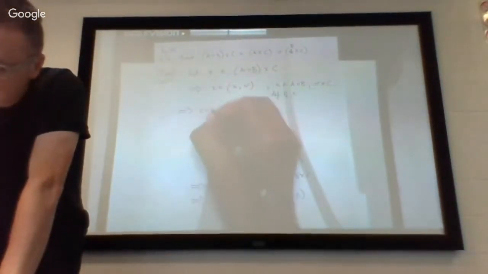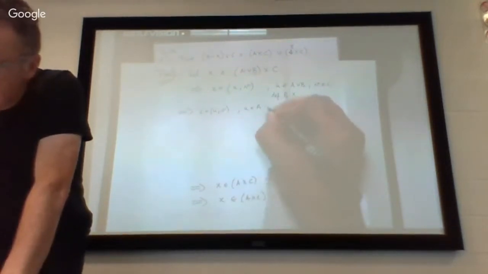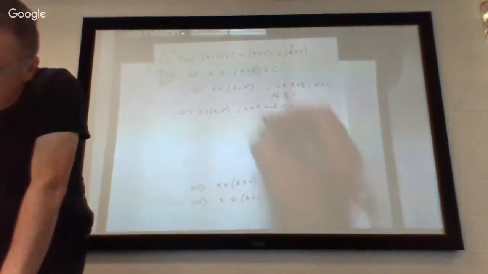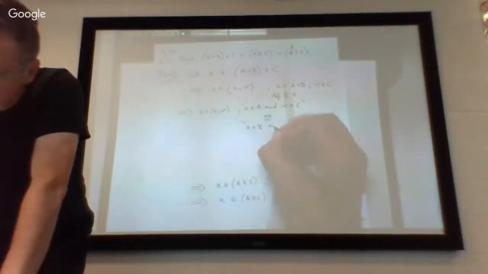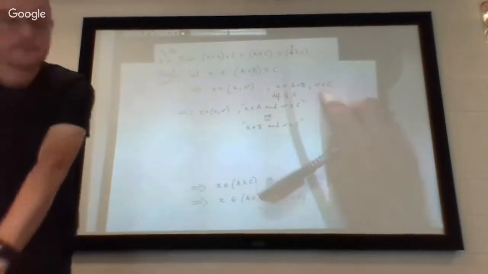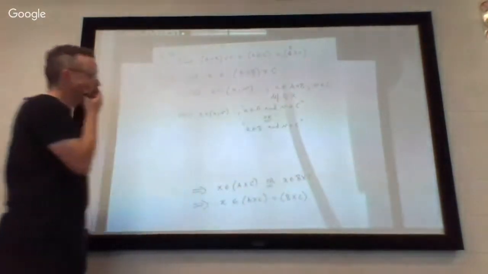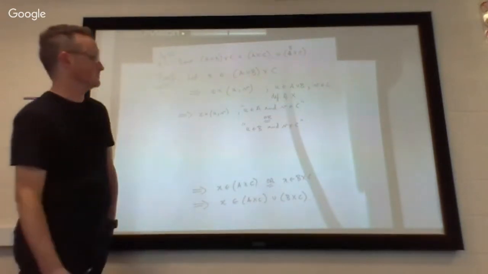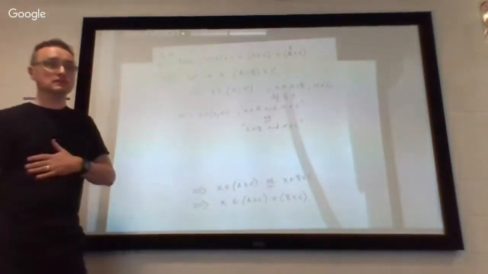So this is saying that X is equal to (U, V), either because U is in A and V is in C, so that's one statement, or it's the case that the U is in B and the V is in C. And the V is always in C. The U is in the union of A and B, so it either means it's in A or it's in B. It could be in both, could certainly satisfy both. Remember, OR is not exclusive.